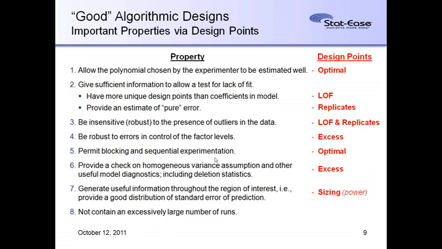You want to generate useful information throughout the region of interest. Well, that's where sizing the design appropriately to get the profile you want is important. And then, of course, you'd like to have all these properties without too many runs. So we're going to strive for having enough, but not too many.